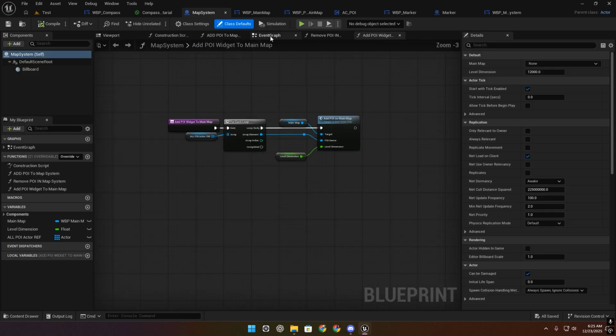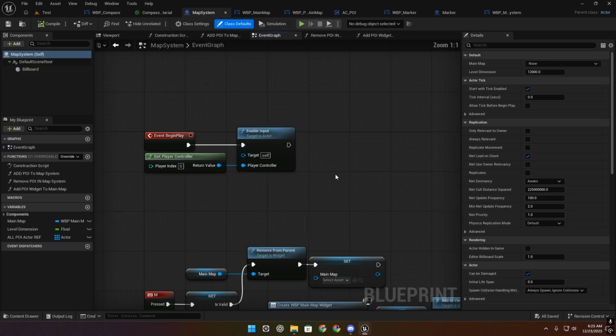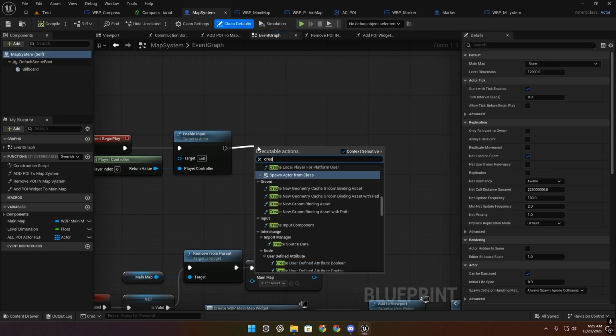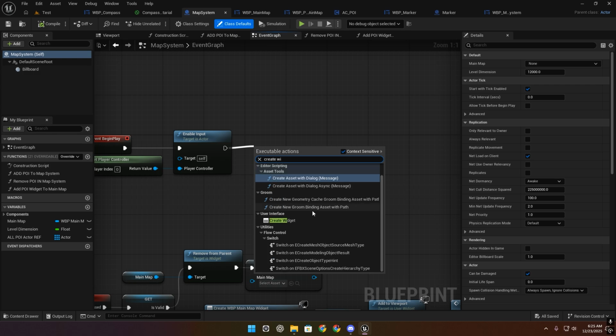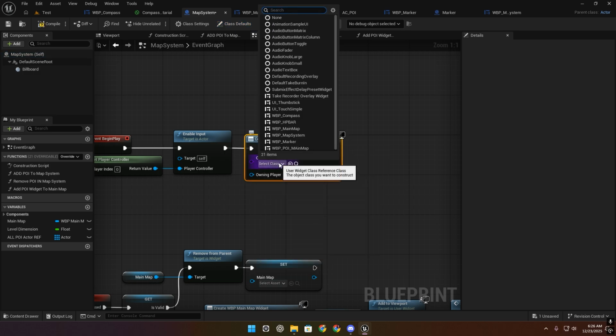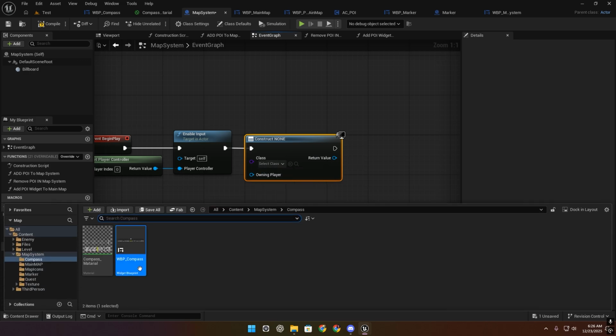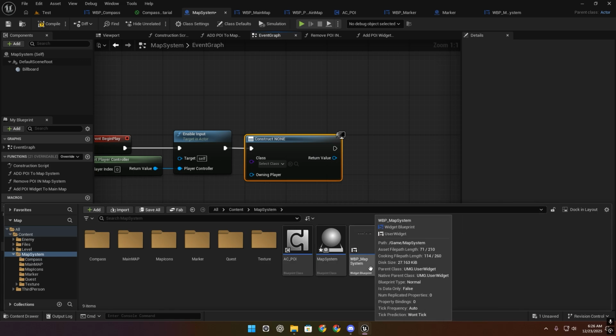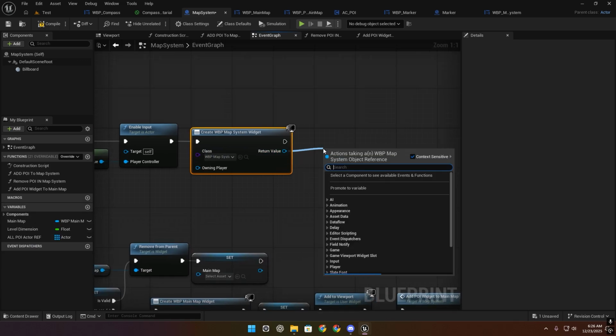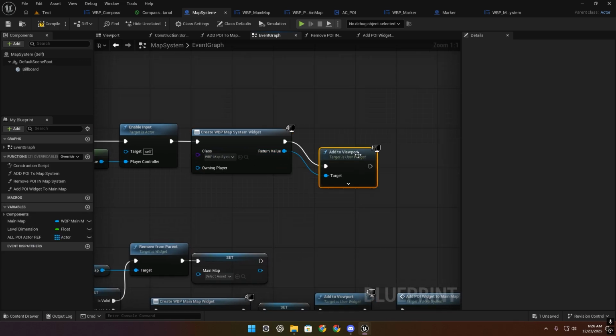Now in our map system, on event graph, on event begin play, we have to create widget. This is going to be main. No. This is going to be map system, and then add to viewport.